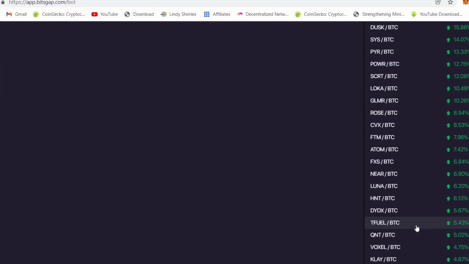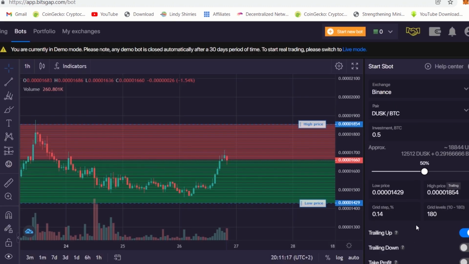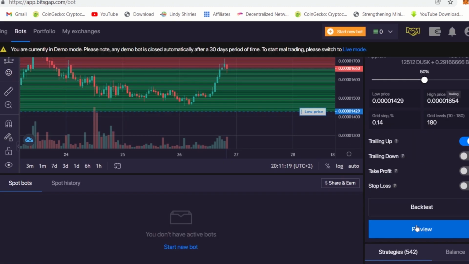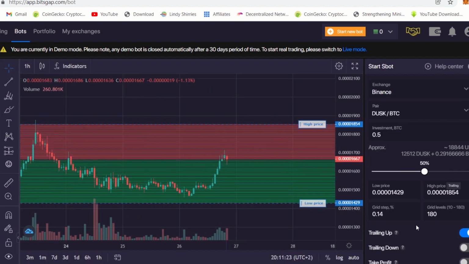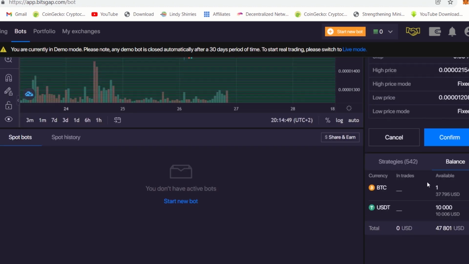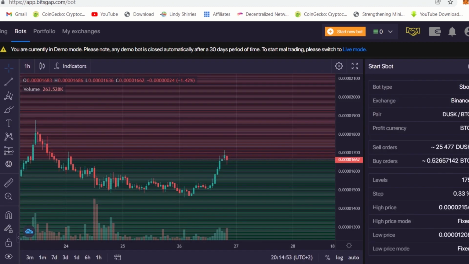So you just have to play around with those ones. And now you can see some of these currency pairs which exist, which you can select, and then you can preview as well. And then let's just go and see how to start a bot. And now you see the exchange is already Binance as well. And then now let's start a bot so that you can see. So we already have a bot. We've already configured the grid quantity, the grid space.